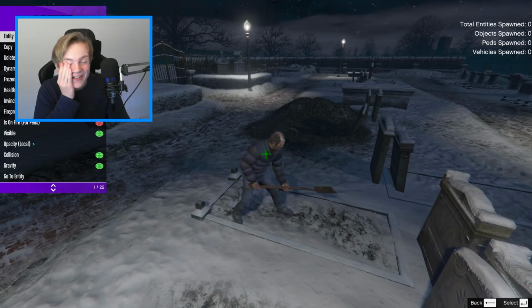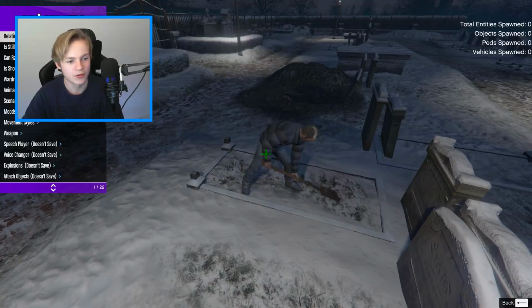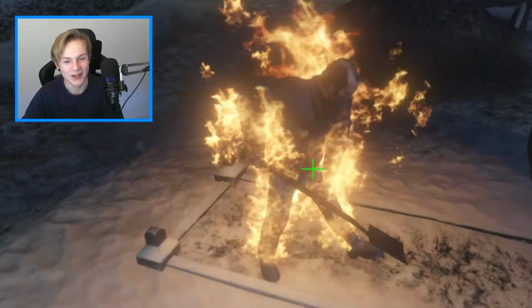Let's just see if we can kill Trevor. Can we just kill him? What should we do? Burn? Can we just burn him? Pedestrian options: piggyback ride, violate pedestrian. Burn. There we go. Is he going to die? Are we going to kill Trevor? Come on, just die. We can't do that. Ram with vehicle.